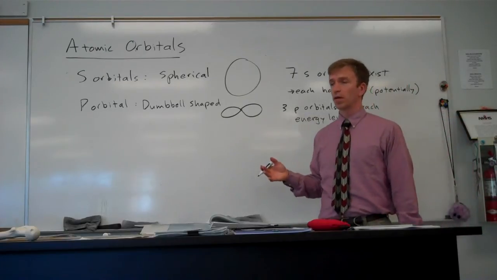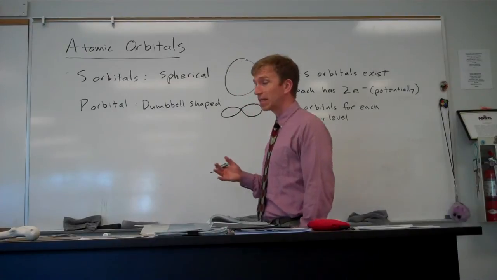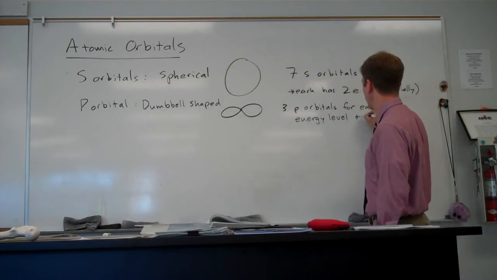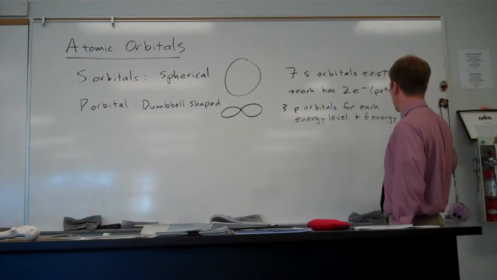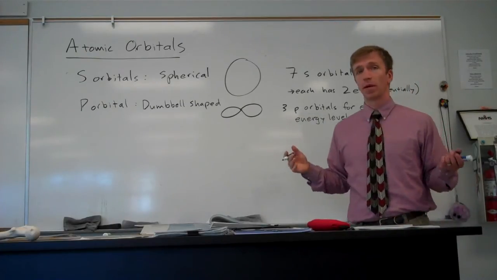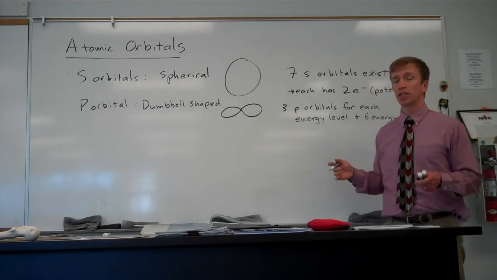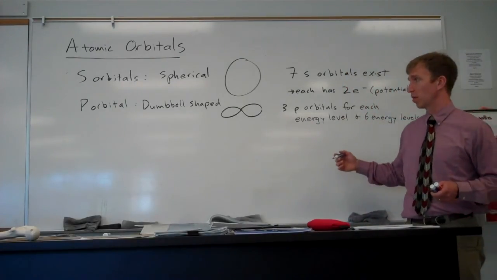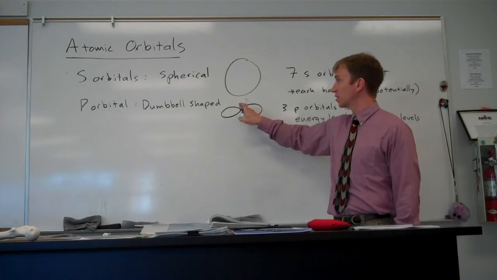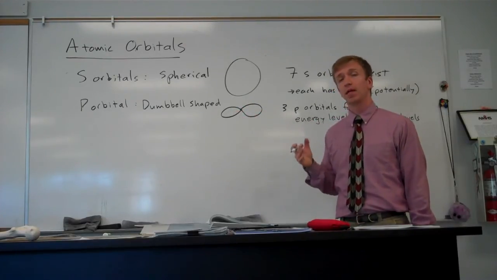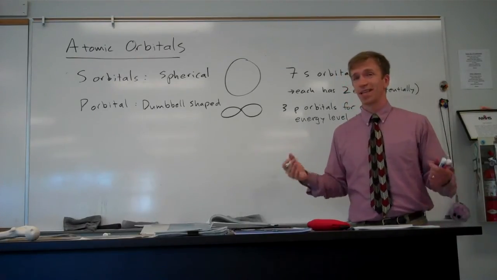For p orbitals, there are 6 energy levels. And just like for the s orbitals, each one of these orbitals can hold 2 electrons. So that means that at each energy level, there are 6 electrons in the p orbitals. These are oriented in 3 different ways in 3-dimensional space, so these orbitals do not overlap at any particular energy level. You need to take a look at the textbook pictures for these to get a good idea of what that looks like.